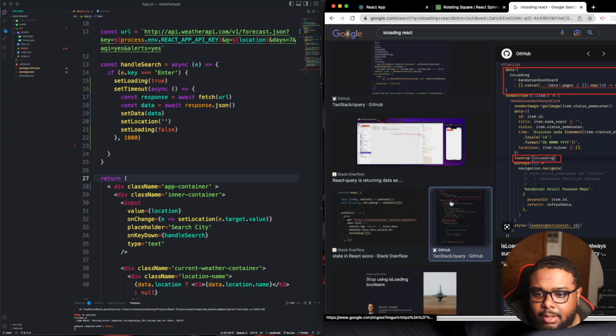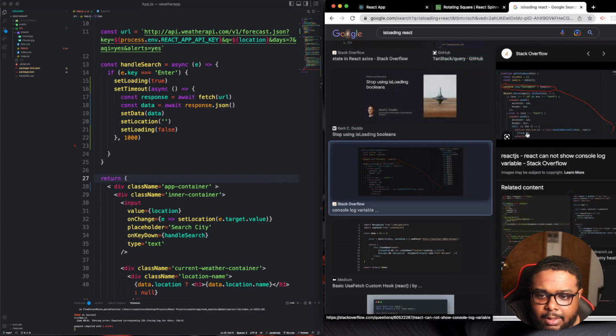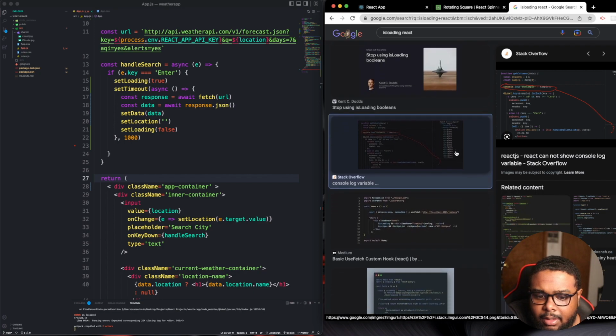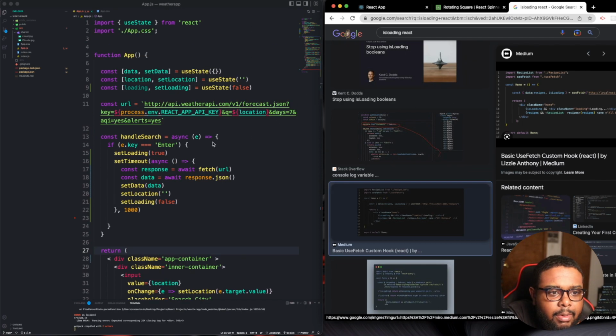Interesting. I just want to see how to do it conditionally. It has, okay, here we go. So maybe I have to put, okay. All right, let's try that.